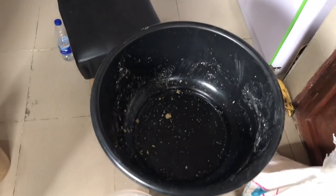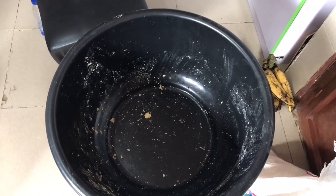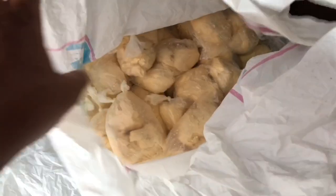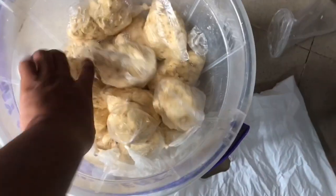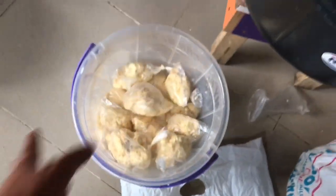Guys, this is after like maybe 15 to 20 minutes later. You can see I am done wrapping the pap. We have some of them in here, lots of them in here. So this is what the pap looks like. Okay, and I also have some here, so I'll go ahead and transfer this to my freezer.